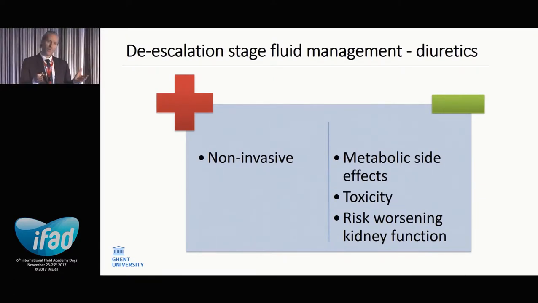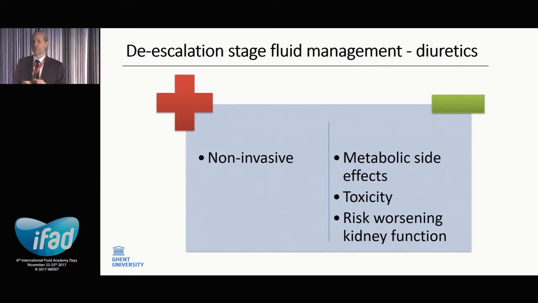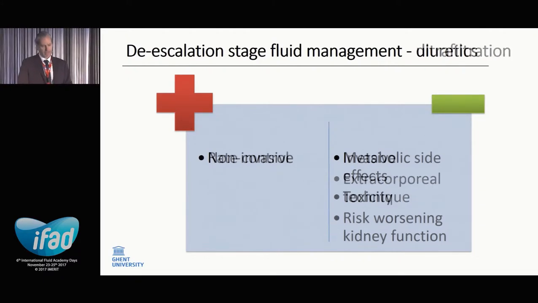This is also why I like to give diuretics in a continuous infusion, and most of the time I start at a pretty low dose and set an hourly target of how much diuresis, how much urinary output, you want to see in the patient. But I'll come back to that in a minute.